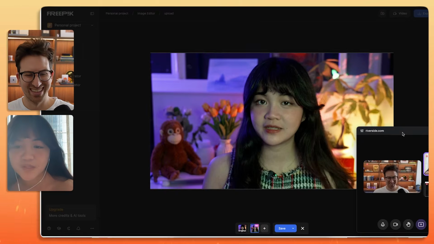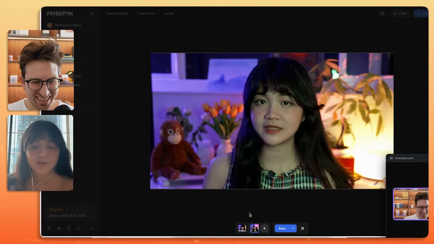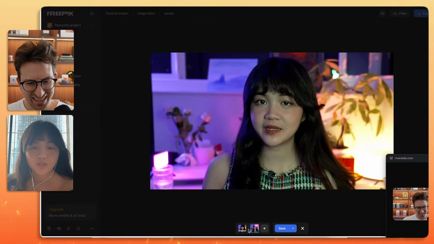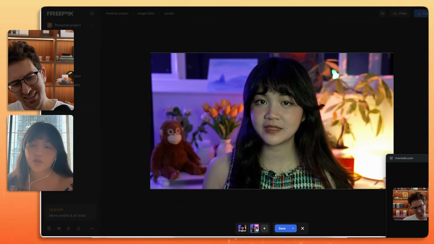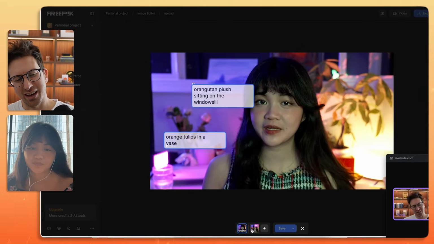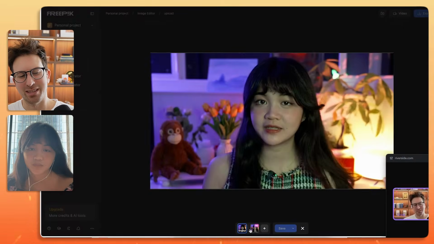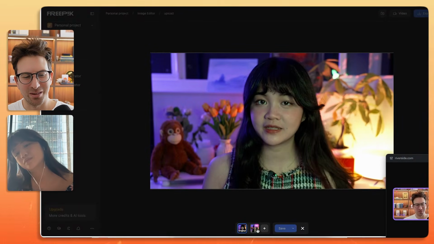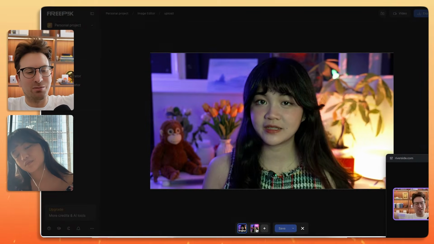Oh, here we go. So now you have the orangutan plush, and then you have a couple more flowers. And if you can take a look at the original. So it put the flowers behind me, and also the orangutan plush. It's interesting because the original photo I thought was actually pretty good, but now that I'm seeing the plush and the more flowers, I feel like it's more interesting.